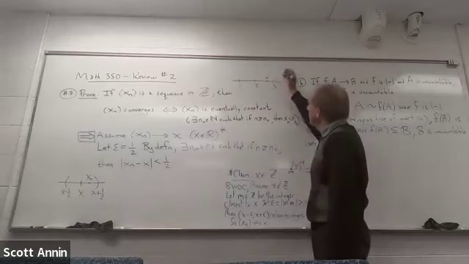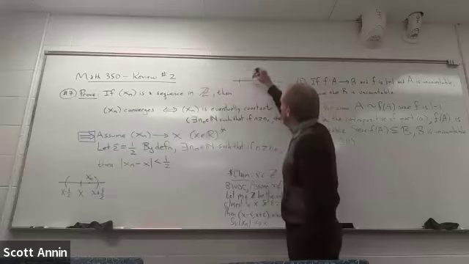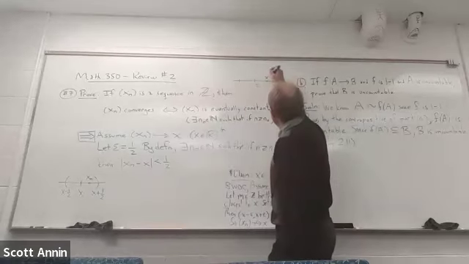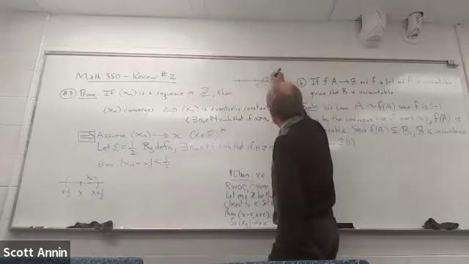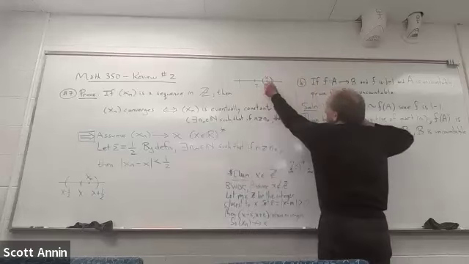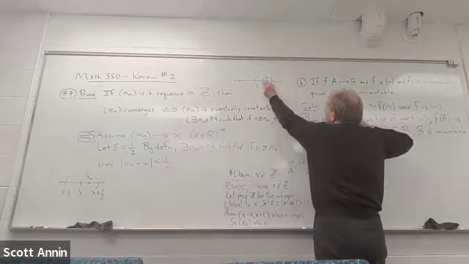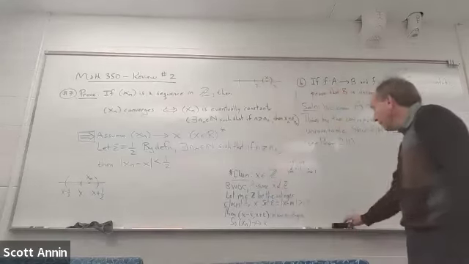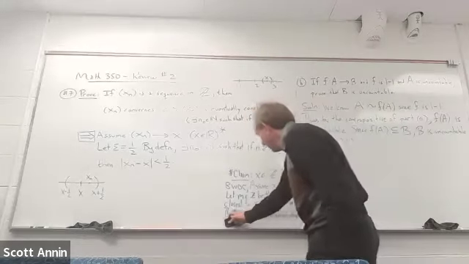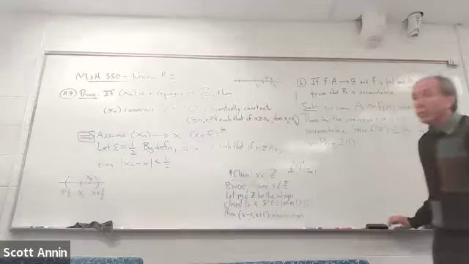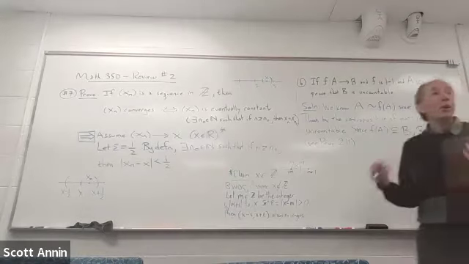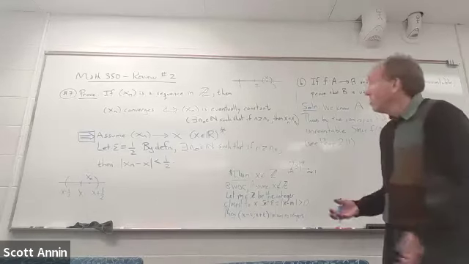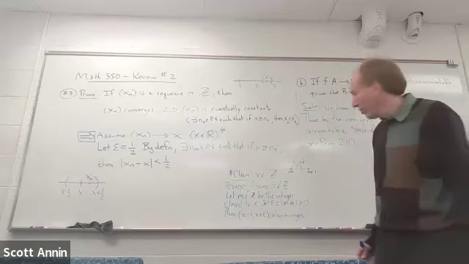So if x is not an integer, all of these xn's have to be on the integer line because xn is a sequence in Z. So then all I have to do is make a small neighborhood here that reaches out so that its radius is too small to have any integers in it. Then this neighborhood doesn't have any of the terms of the sequence in it. So forget about finding an n naught such that all of the terms beyond n naught are within the neighborhood. None of the terms would be within that neighborhood, right?